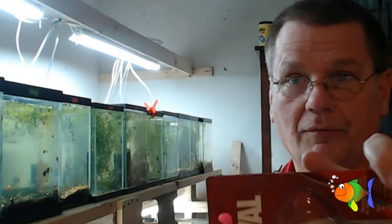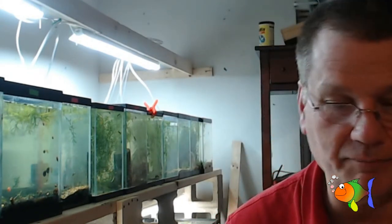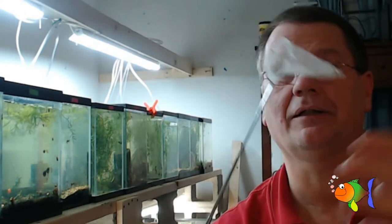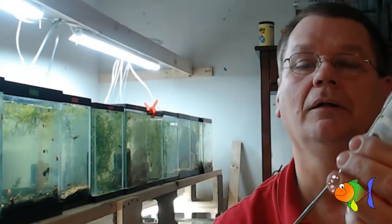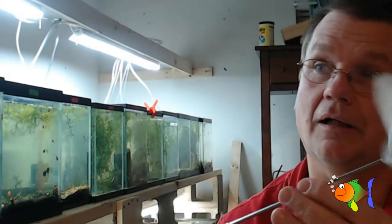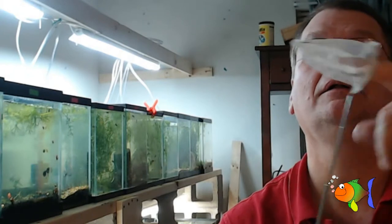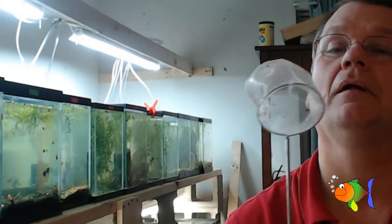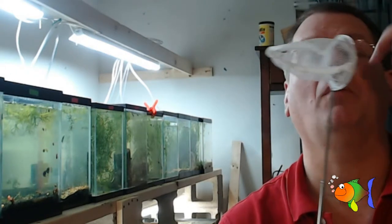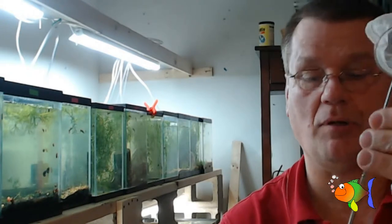I've already opened this one up. There's what the wrapping looks like — you know how us guys are, we just throw that away. Our little net's about yay deep, and you'll see a little bit of weed in there because I was just using it a little bit ago. It's got this little net here about a finger deep. This could probably be made by a DIY guy, but for six or seven bucks, is it worth my time to mess with it? Probably not.